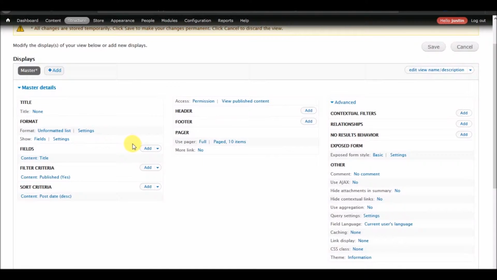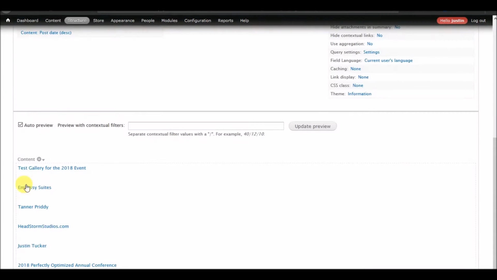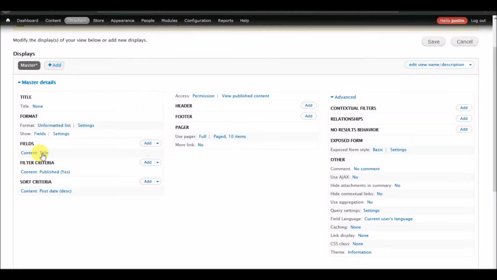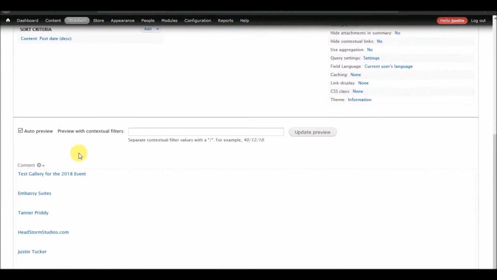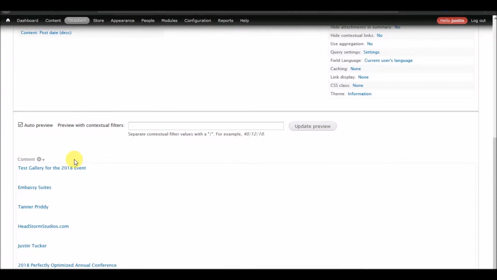And I'm going to dive mainly into this, not explain it too much, but the reason that we see the title here is because that's the field that we have brought in as title. But what we want to see here is not all of our content. We just want to see content that references a conference, and not only that, we want to see content that references this conference, which I happen to know is node 1. It's the first piece of information we made.